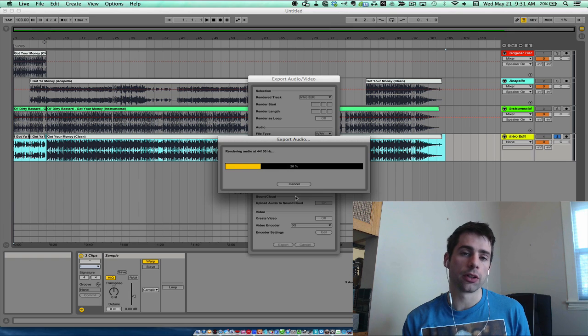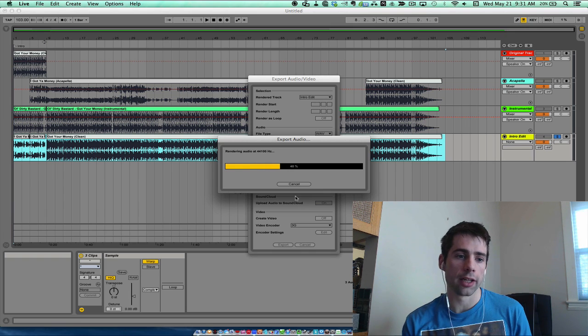And then once it's saved, you can load it into your DJ software and use it to mix into your sets. All right, so I hope you guys enjoyed today's tutorial on how to create your own intro edit using Ableton Live. Even though something like this could probably be done with Traktor and just clever use of looping, the point of this tutorial is to get you more comfortable and familiar using Ableton and to give you a first step into bridging that gap between DJing and production. And this is also a great way to create edits that are unique to your own collection as well.